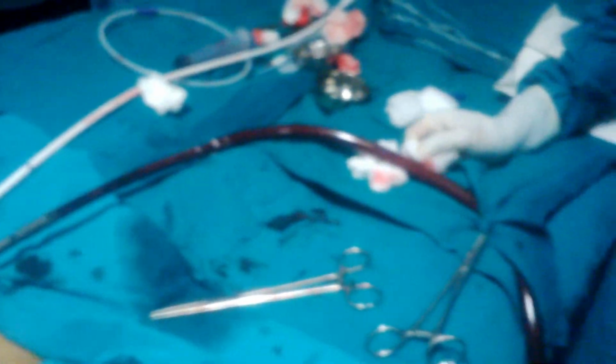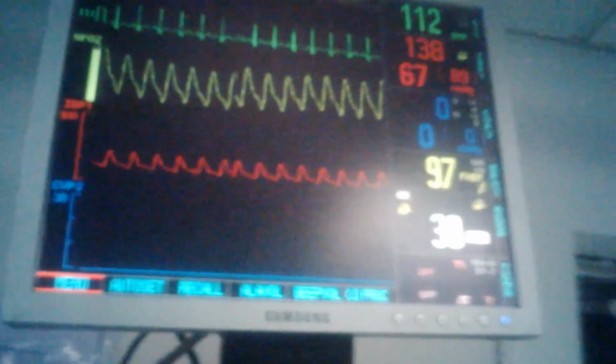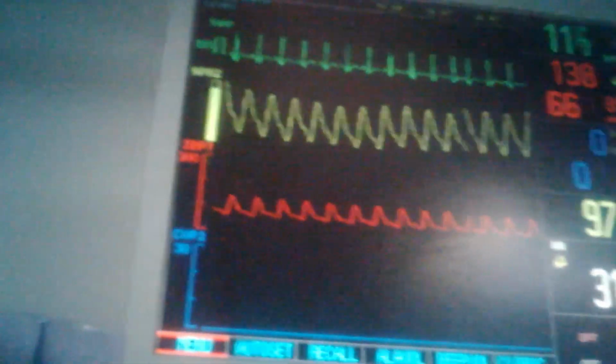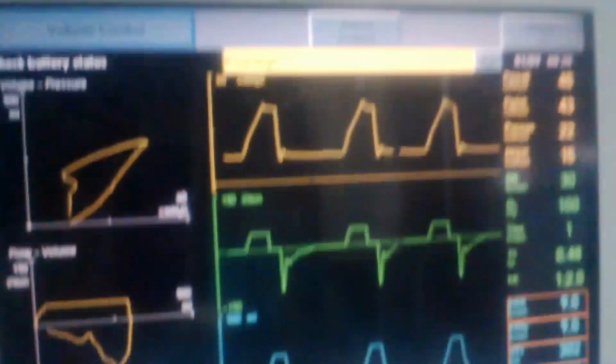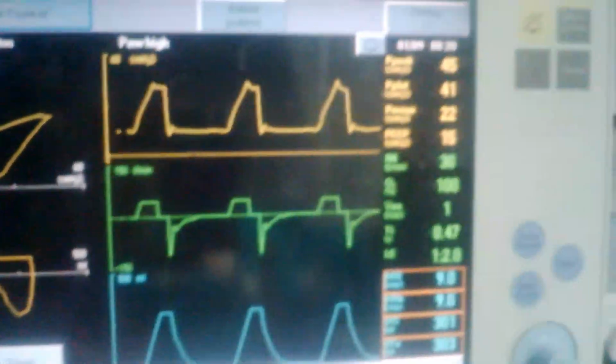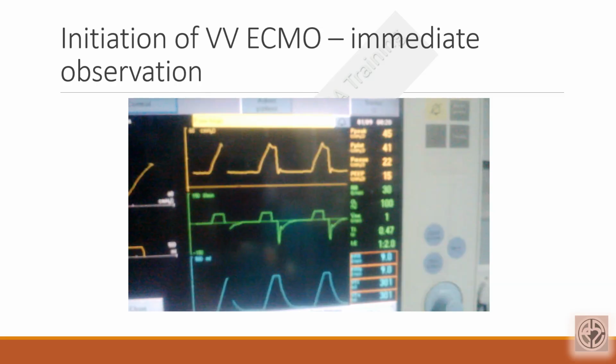So now what we have done is we have released the return line clamp. The first thing you see is color difference. Can you see the dark red here, and in the return line you see the bright red? See the color difference, the dark red and the bright red. That is the first thing you have to see. The saturation will start improving, hemodynamic pressure will go up. I can discuss why pressure will go up. Ventilator setting is still the same. We have not come down to rest ventilator settings.